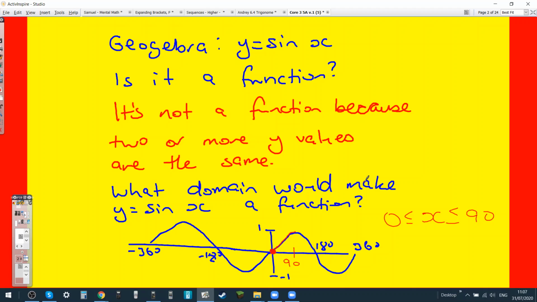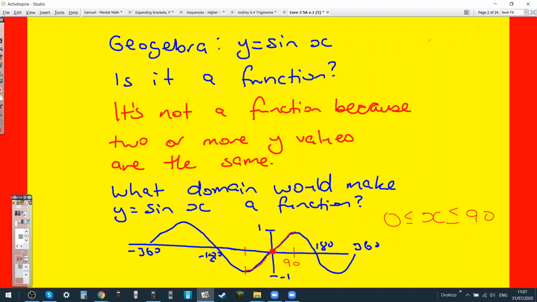Can we extend it? So it also goes down to minus 1. At the moment, the range is like 0 to 1. Could we times the x coordinates? Or we could go the other way. So there's a lot of ways we could do this. We could go this way as well. So we haven't actually repeated the y coordinate. The y coordinate doesn't repeat. If we go any further, it's going to start repeating.